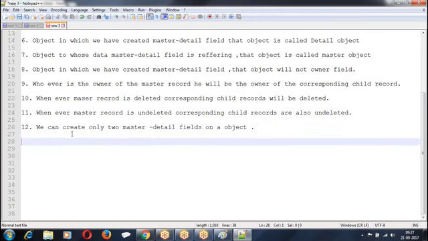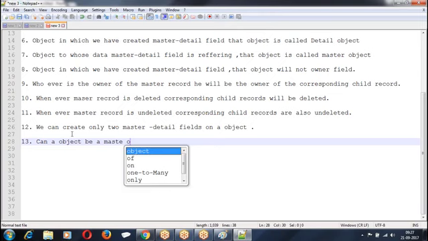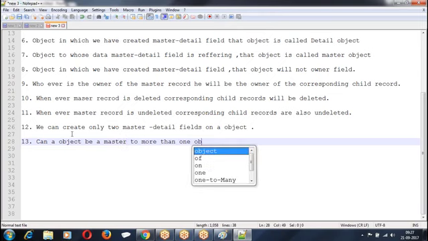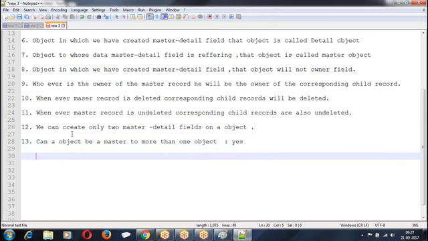Similarly, listen to the point. Can an object be a master to more than one object? Look at the structure.